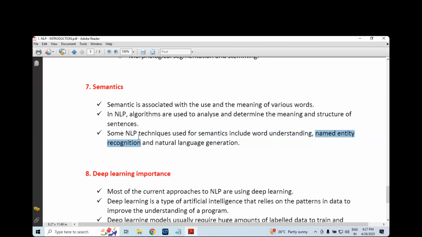NER, named entity recognition. Let us take a newspaper. Go to the politics news: politician names, MLA name, MP name, CM name, PM name, these are all called named entity recognition, named entity detection.